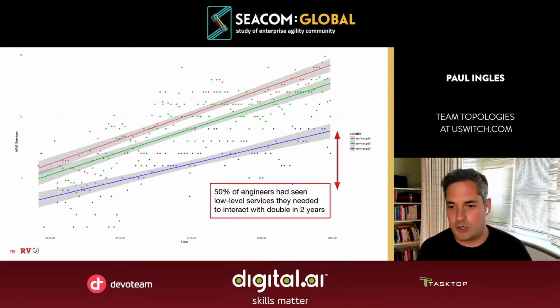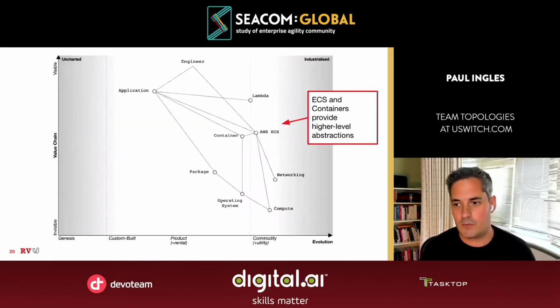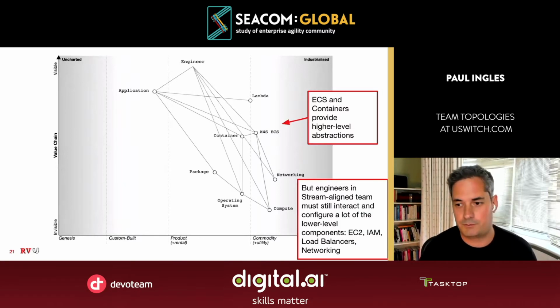And I think it's a reasonably crude measure of cognitive load. And we'd seen that increase. For about 50% of engineers, they'd seen that double over the course of just 2 years. And I think that's interesting when you set that against the broader context, which is that Amazon and other cloud providers are gradually moving up the value stack, right? Lambda at the top and then the various container services underneath. They're there to give application developers the building blocks that mean they don't need to worry about the underlying compute and so on.